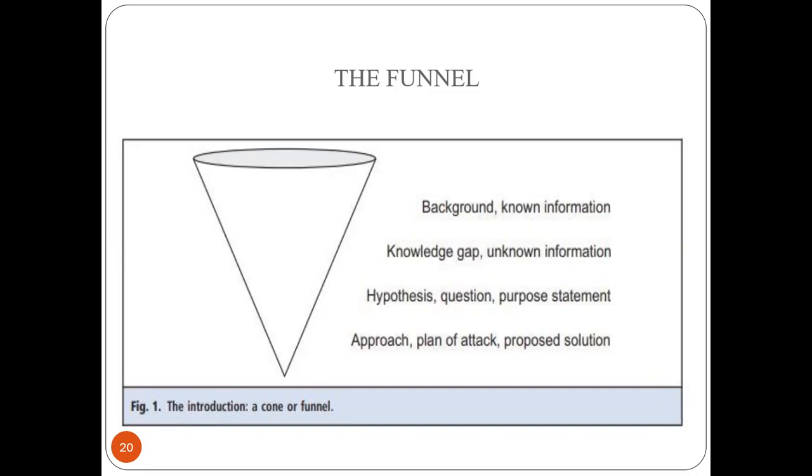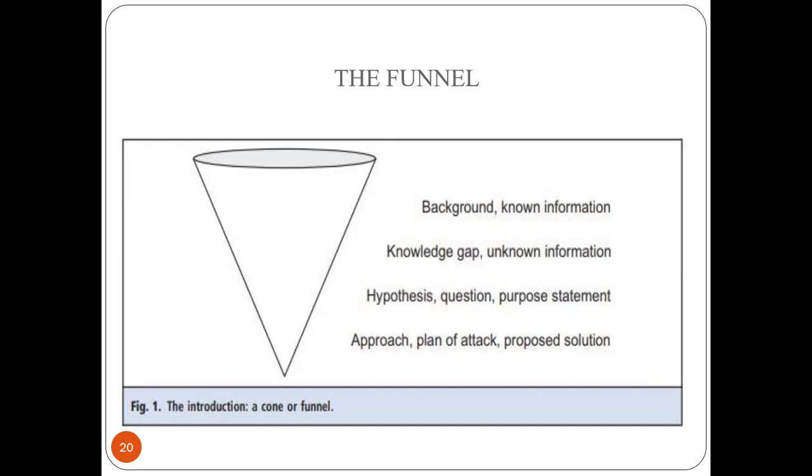So you must give us the background by giving us the known information. The known information is what is there, what are the statistics, what are people saying about what you are trying to say. What is the knowledge gap, what is not known, what is the information that was not captured, or what is the context that was not covered? That is the knowledge gap. Very important. Then you must raise a question. You must state your objective or the main purpose of the study. What do you try to establish? Do you understand? That is why the statement of the purpose comes in. Then you must give us the approach, the methodology, or what you call the plan of attack. If you're trying to arrest the lion, you must tell us how you're going to arrest the lion.